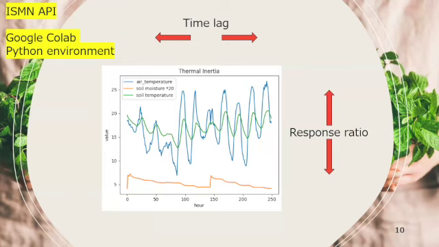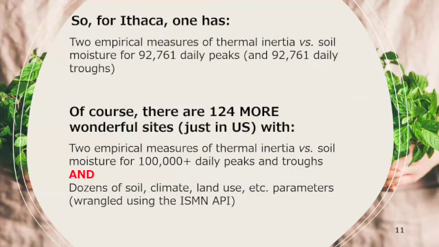Well, in place of formal mathematical thermal inertia measurements, conductivity and such, perhaps we can look at the apparent thermal inertia parameters, and that would be time lag. And additionally, the response ratio. If the air temperature moves this much, how much does the soil temperature move? So if we compare the soil temperature and the air temperature, we see the same lag. It's a few hours. The soil can't keep up warming up, can't keep up cooling down. That's an important parameter. And so then, whoops, next slide. Then for a single site in Ithaca, where I spent a third of my life, I think, or a quarter of my life.